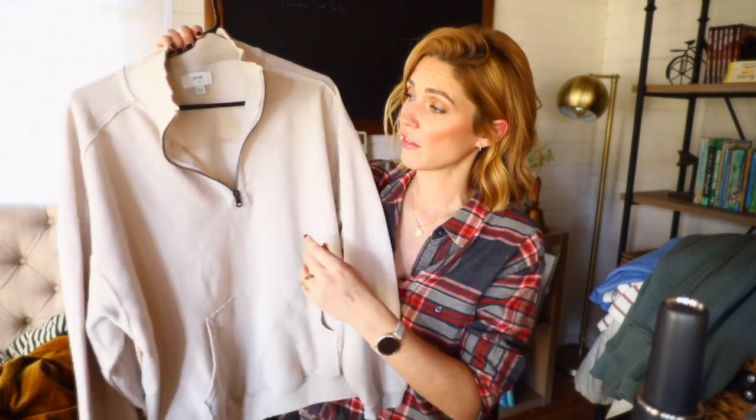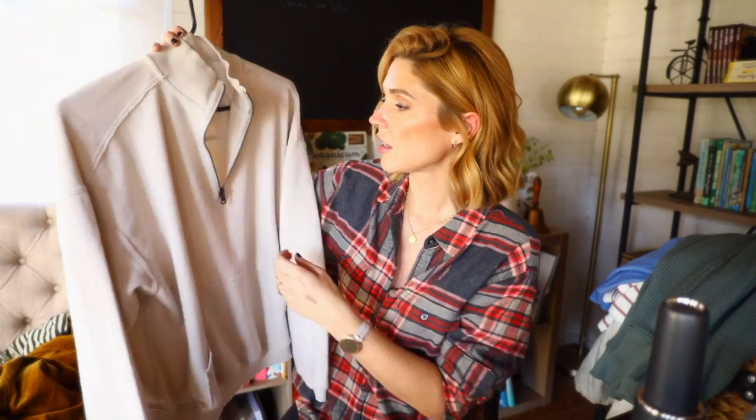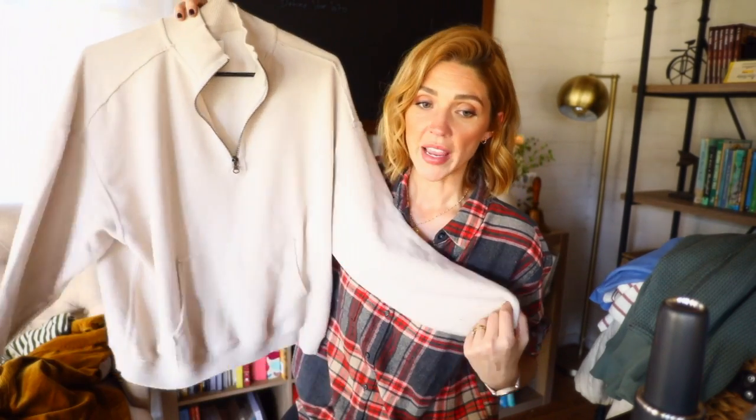The last thing — I almost forgot because it fell on the ground — is a quarter-zip sweatshirt from Aerie. They make the best loungewear. I liked this color — a very neutral clay or stone tan — and it's got the quarter zip, so you know I'm gonna like it. It's a basic thing but this is the kind of stuff I reach for every day. Whether I'm chasing kids, homeschooling, working, doing animal care, or editing videos, I naturally go for what is most comfortable.